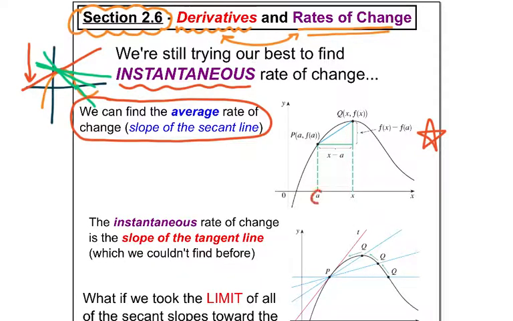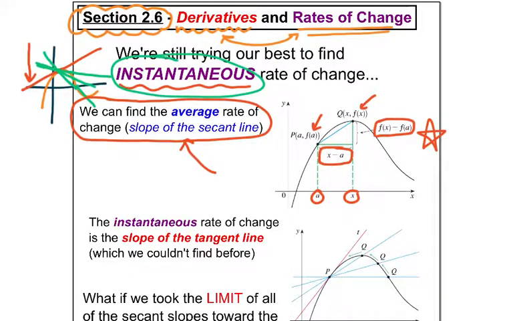Okay, so the picture over here on the right-hand side is basically what we were doing before. If you're given A and another A value over here, which we can just call X, here are the corresponding Y values. Over here is the rise, or change in Y's. And over here is the run, or the change in X's. Okay, so we were using the slope formula to find the slope of the secant line, which was the average. And it was trying to get us closer and closer to this friend, the instantaneous.